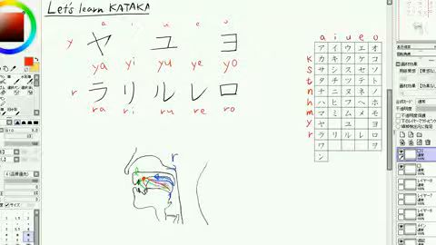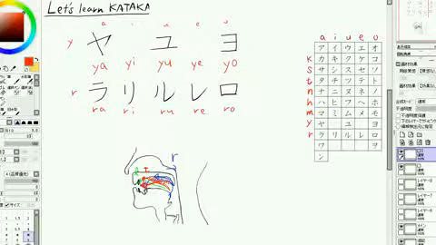And to know where this point exactly is, let's put it this way. This is exactly the point where you touch when you speak the T sound. So actually this is T. And when speaking the T sound, you shut down your breath completely with this area, and then you suddenly open up and you go t, t, right? So in Japanese R, what you have to do is put the tip of your tongue to the T point here and let the breath go through the side of your tongue, just like what you do in the L sound.